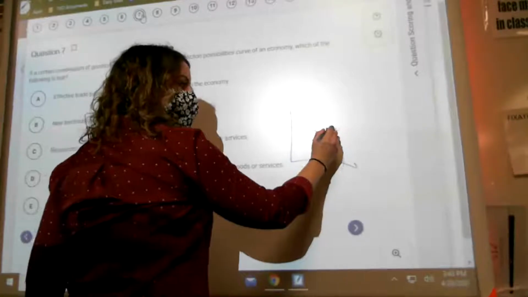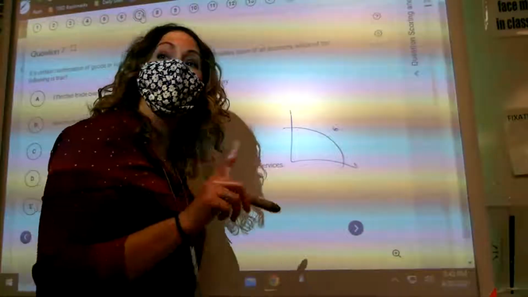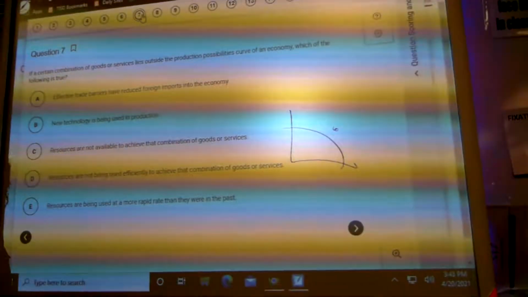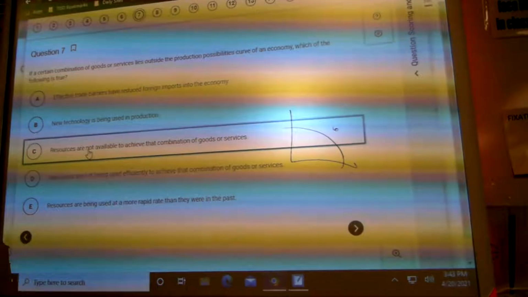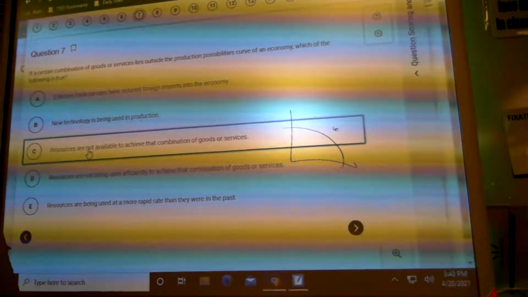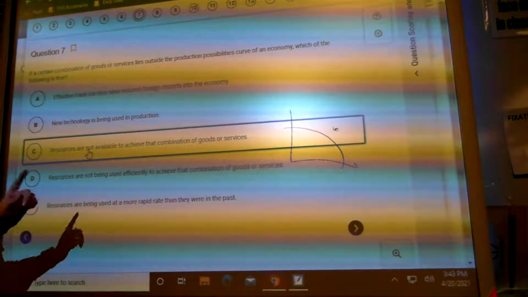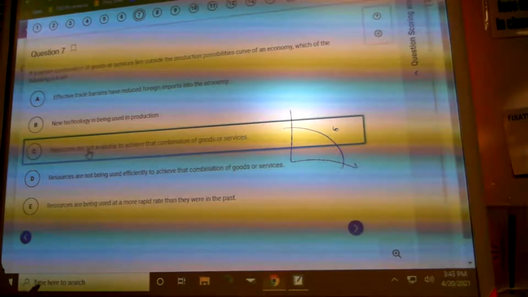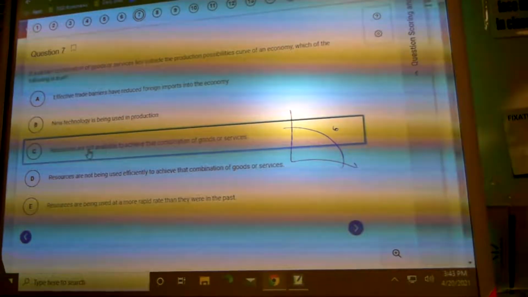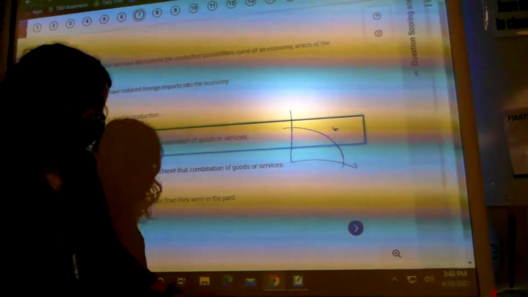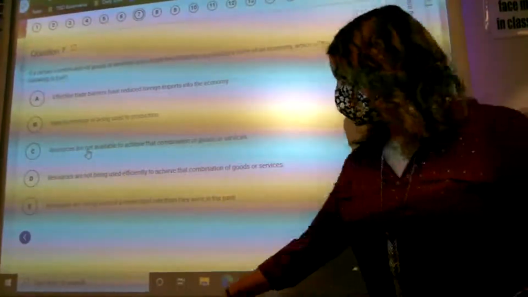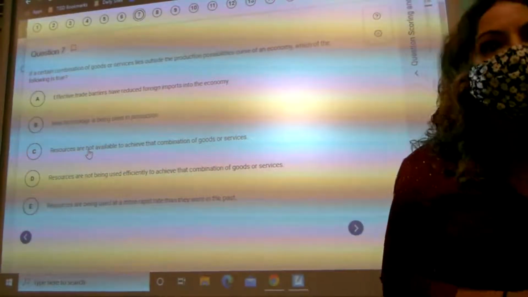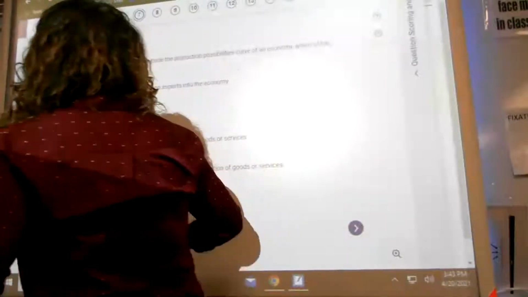I'm confident with this. This graph, the PPF curve, shows what is possible. A point outside the curve is not possible. You don't have enough resources to reach it. Oh, that makes more sense. E can't be shown. Yes. I don't know why that seems like it should be obvious. Because at a certain point, all the answers kind of sound very similar. And oh, that sounds fancy. Look at those big words that they're using.